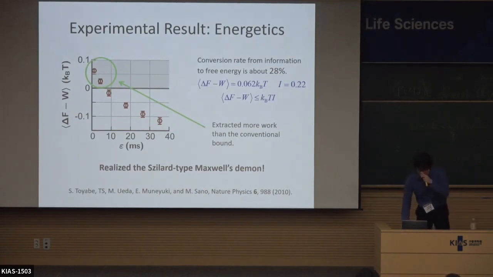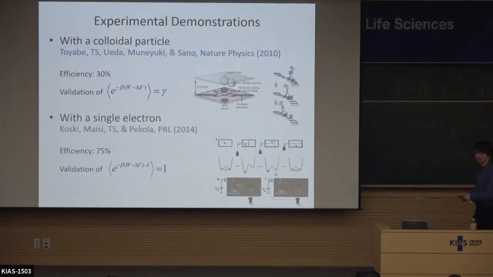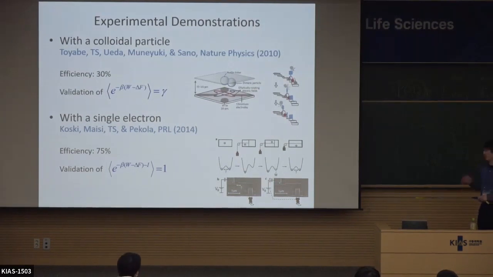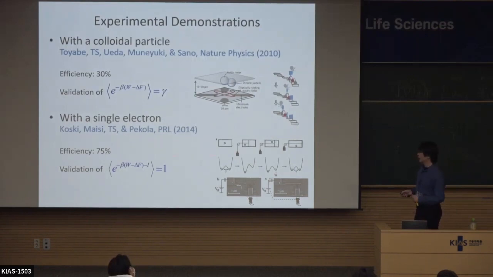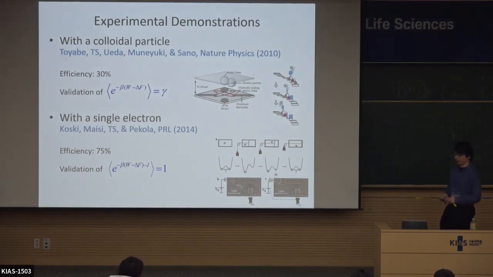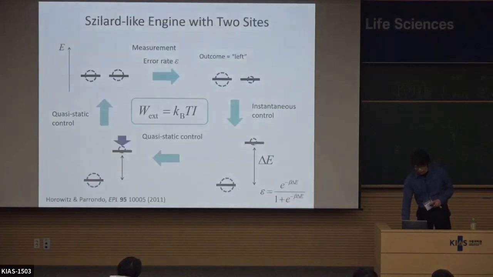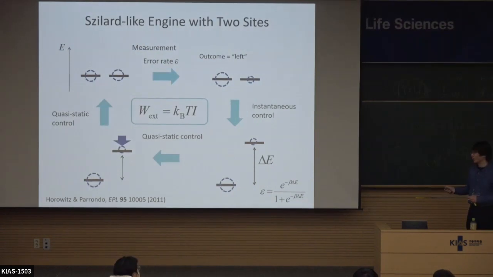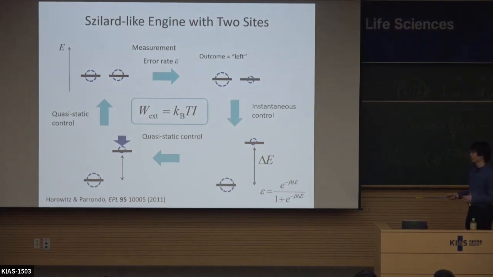I want to talk about another experiment that is more efficient and more close to the original Szilard engine. In the experiment I will talk about now, the efficiency can be 100% in principle, but because of some practical imperfection, the efficiency is about 75%. As a reminder, this is the two-level Szilard engine that can be perfect if we adjust the energy level as described, and in this case the work is given by the mutual information.